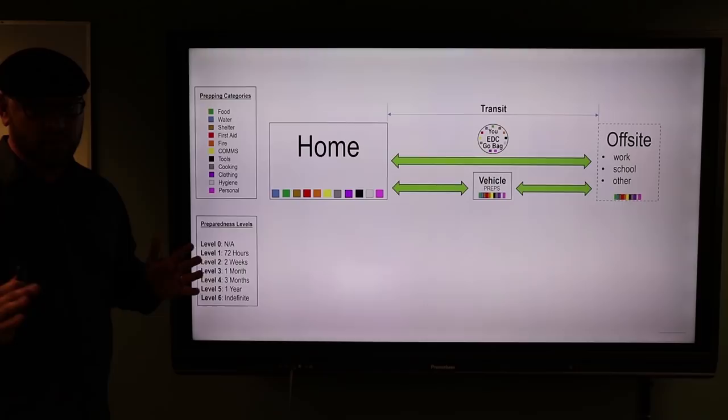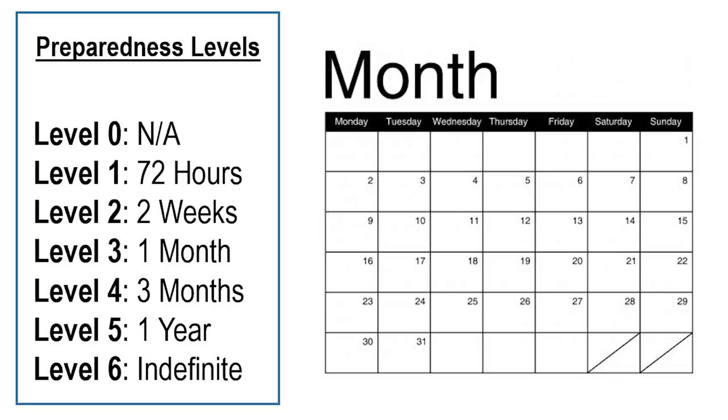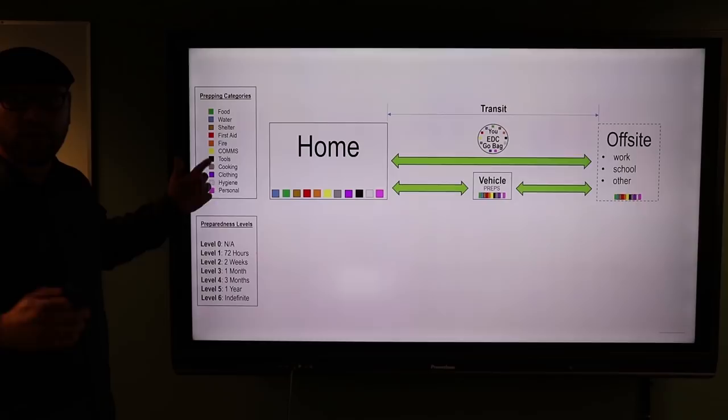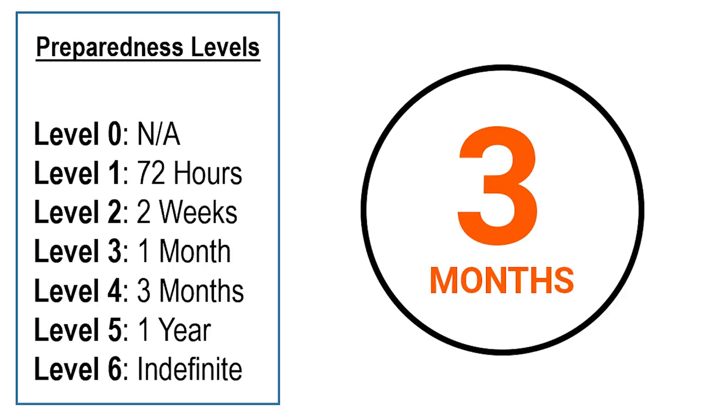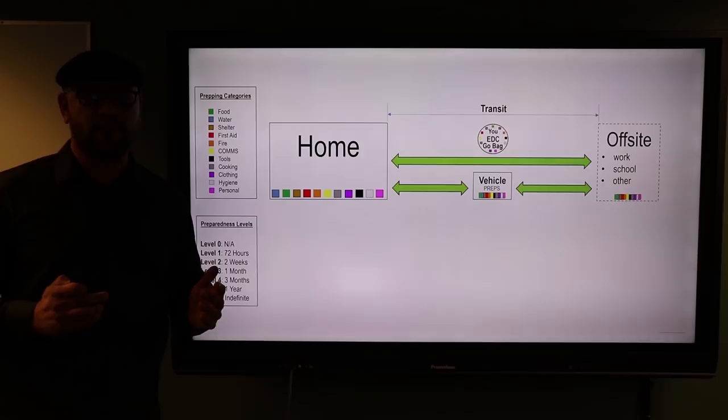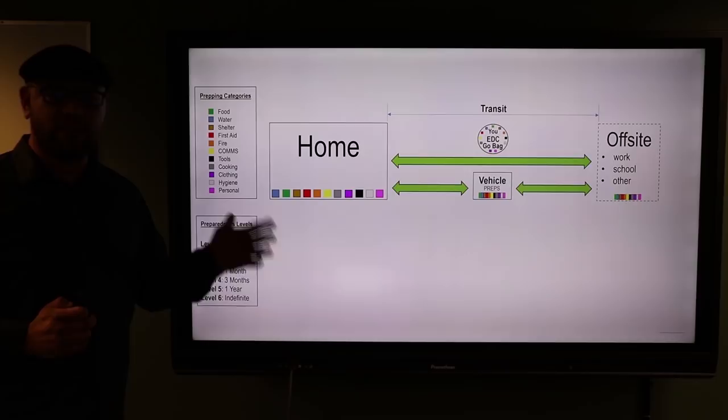After that, you have level three, which I have as 1 month. So 1 month supply of food, 30 days of food, 30 days of water, 30 days of being able to cook that water. So the fuel required for your cooking category to be able to prepare the food. That's level three, and that's 1 month or 30 days. Next, we have level four. So that's 3 months. So 3 months of food, water, and your emergency supplies, or 90 days. That's a pretty good goal that most people should try to strive for. If you have 3 months of food, long-term food storage, 3 months of water, 3 months of cooking supplies, fuel, backup power sources, you're doing pretty good at that point.